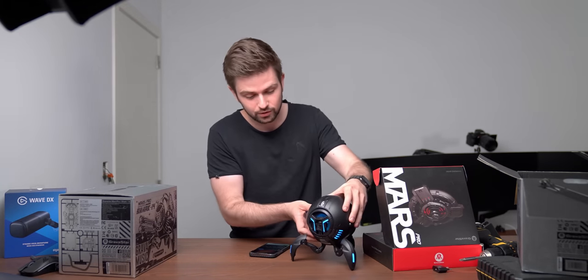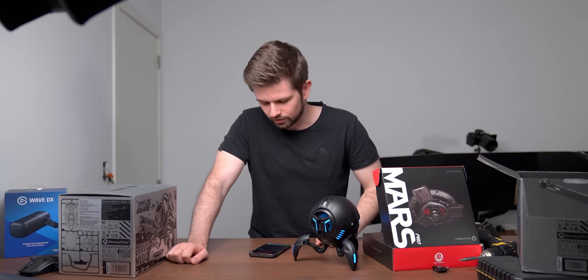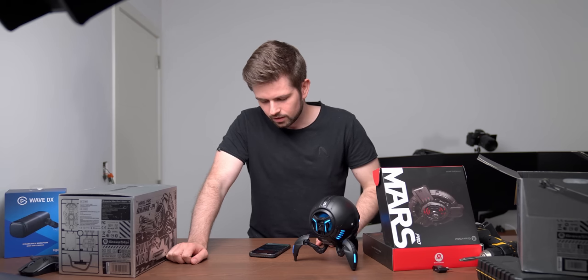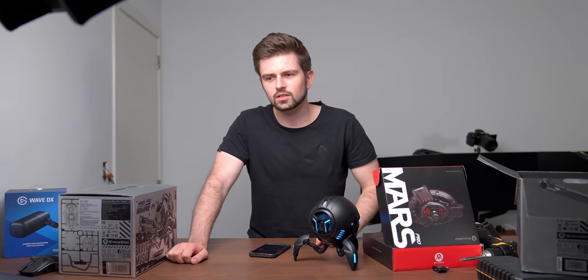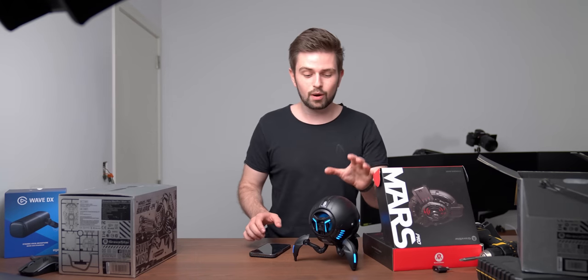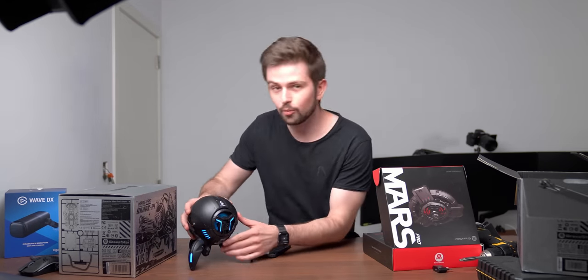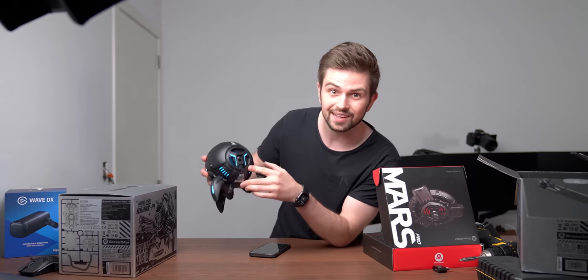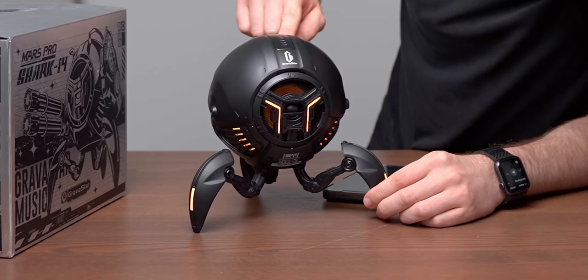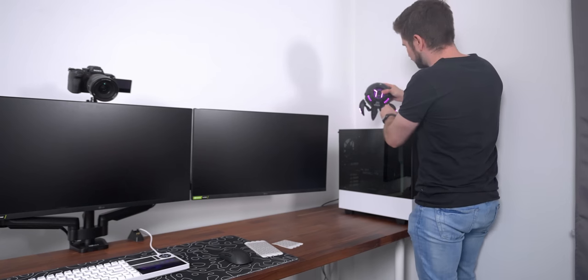The bass is amazing — there is definitely a lot of bass with this speaker. I recognize something in this song. It's from Stream Beats by Harris Heller. I would like to compare them in this video but I'm going to get copyright struck. By the way, I didn't see it from the back — there is RGB on the speaker and you can change the color. I'm going to put it over here while we check out the second one.